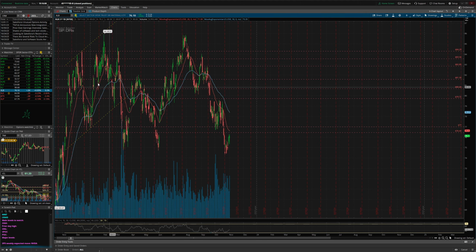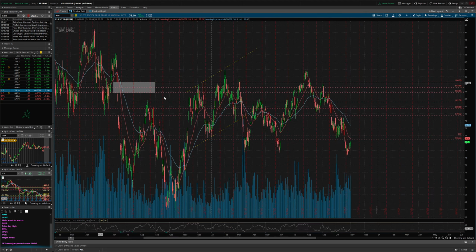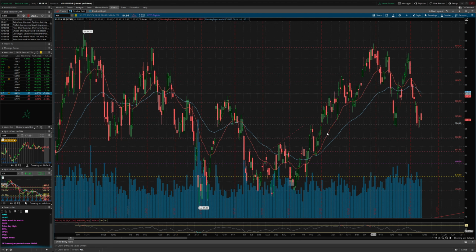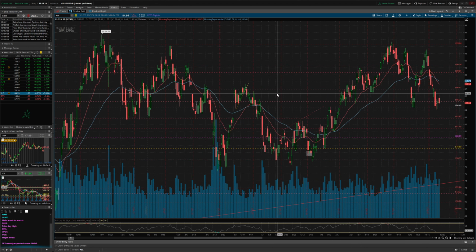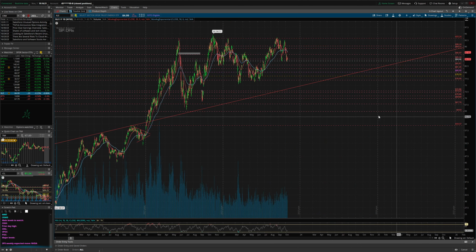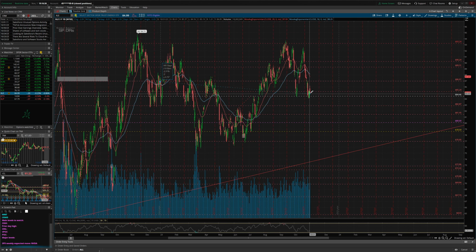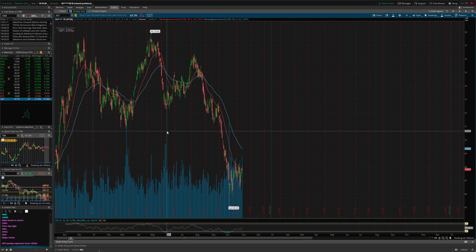Materials, XLB, materials are down. Where's the open? I'm sorry, right here. The yearly open, very flattish, -2%. And energy is very interesting because energy was up a lot, then down, then up. So energy is looking like it's flat from year to year, -2%. One of the bad performers of the day. Look at that. And consumer staples down on the year as well.